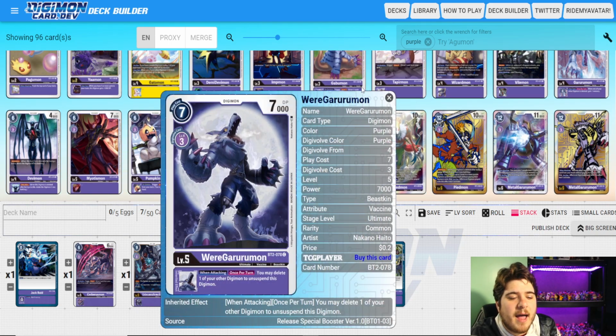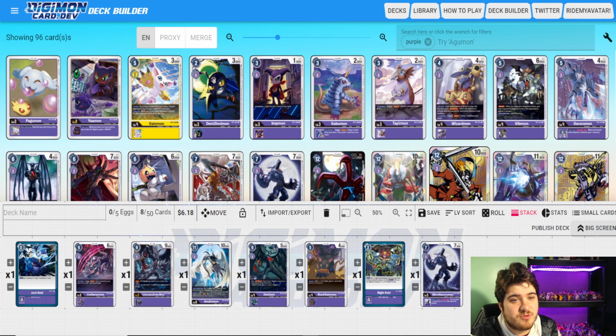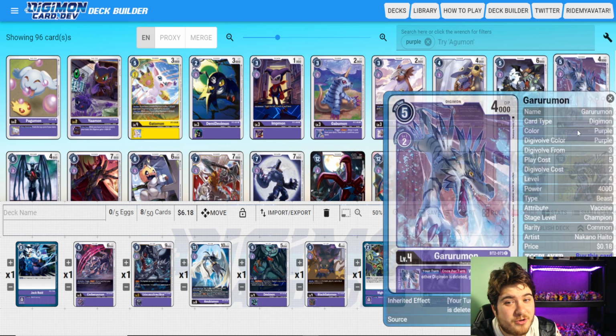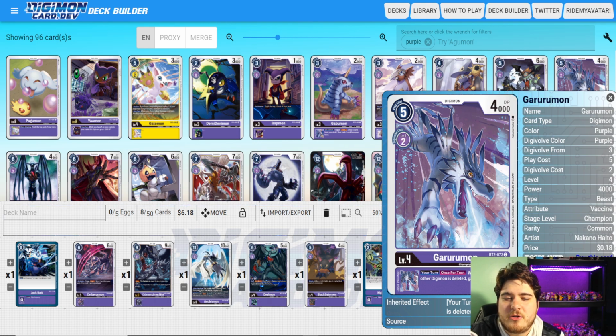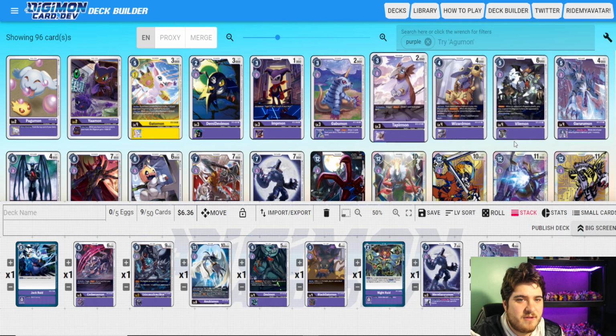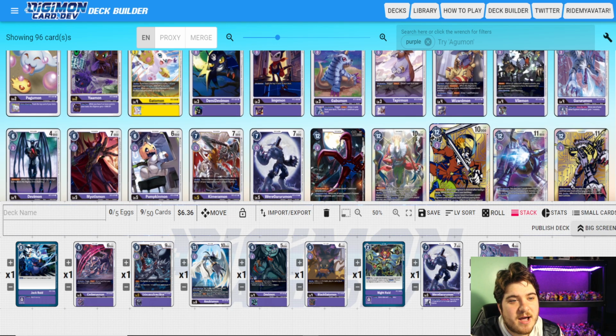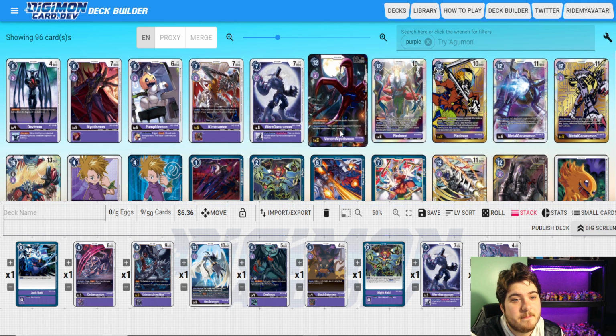Next, probably the big card I would recommend is Weregarurumon, because Weregarurumon at least deletes one of your Digimon for the trade of restanding your Digimon, so getting a second swing sometimes gets you right where you need to be. Another option is, when one of your Digimon is deleted, you could run the Garurumon line in there, just so that you have the persuasion of being able to knock your opponent down a few pegs if they get a little too cocky.